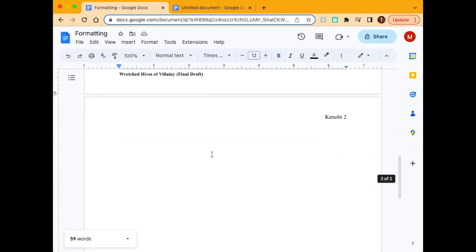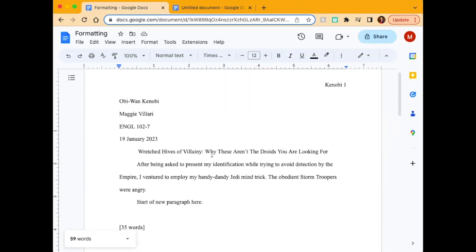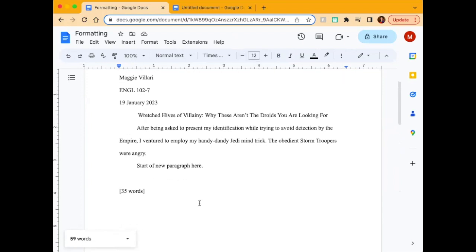So those are all the elements of the paper. As a reminder, you are going to have it in Times New Roman 12-point font, and you're also going to make sure that the entire paper is double spaced. You can do this from the beginning before you even start writing, but for some reason, I really love to double space my paper after I finished it. I feel like it's a weird reward that I give myself.